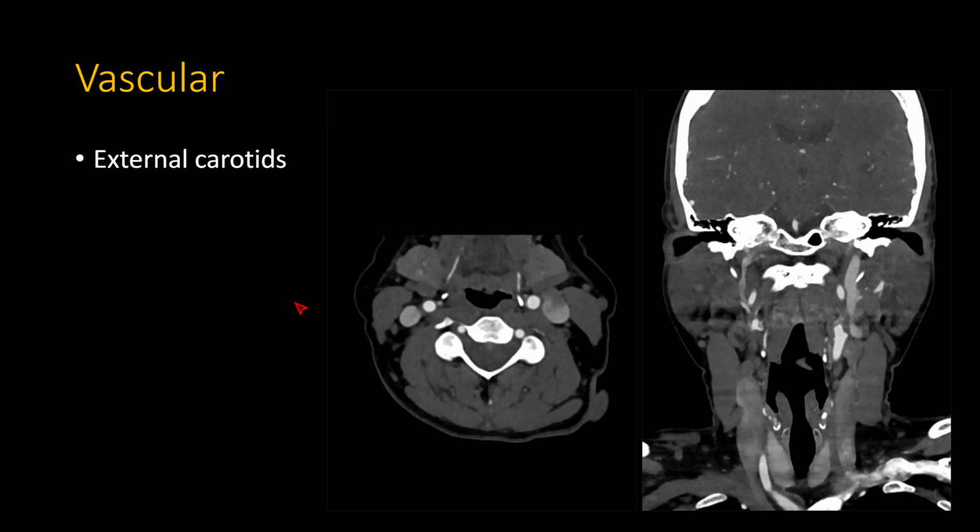So now for completeness' sake, I'll briefly go over the external carotid artery and its branches. In the typical scenario, these CTAs are done for stroke, so the external carotids are not that important. But if they were done for trauma and you were to see a hematoma and extravasation, you'd want to have some understanding of the anatomy. So you can describe, okay, there's extravasation from this branch of the external carotid artery, etc. Again, in the setting of trauma, you want to look at the soft tissues and see where there's evidence of trauma and look at the external carotid branches there.